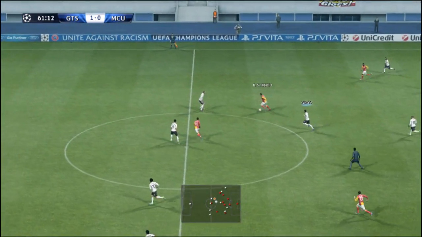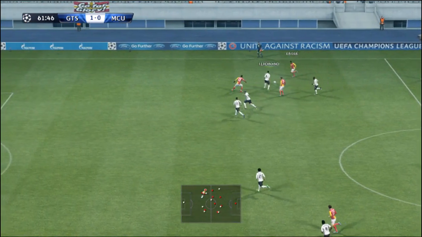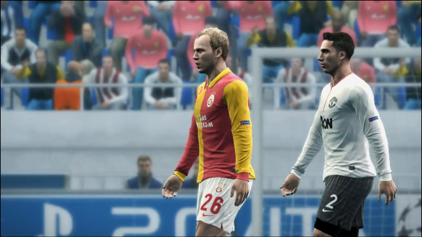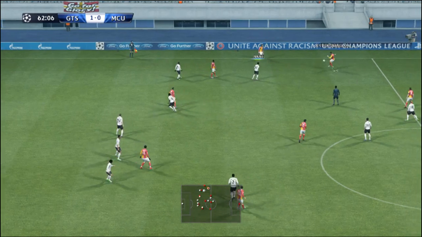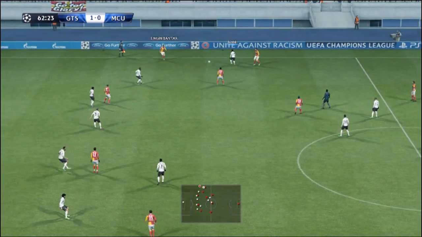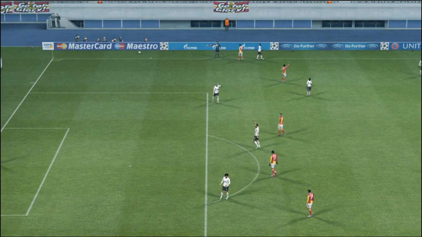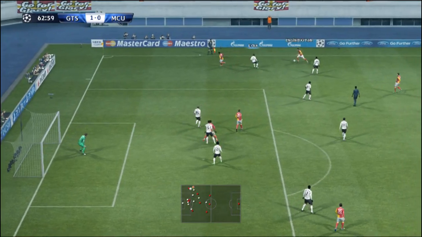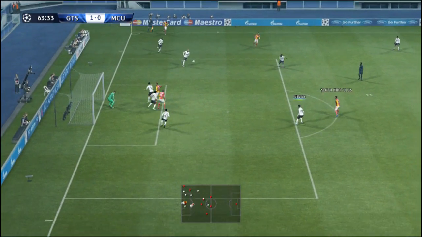Here comes Stanku again. Skips around his man. He's having a cracking game. Ferdinand, good defending. But it is 1-0 Galatasaray. And at the moment, they would be 3 points clear of United if this is the final result. Good ball in. Cleared away.